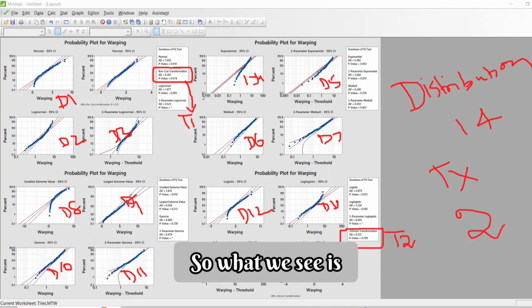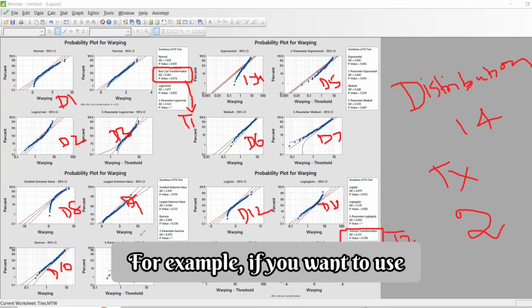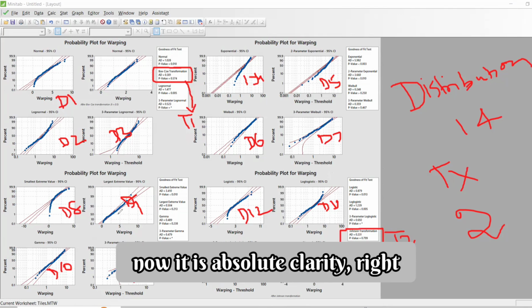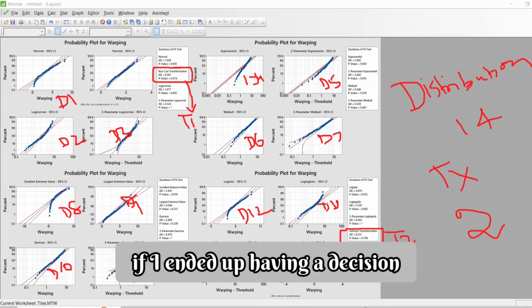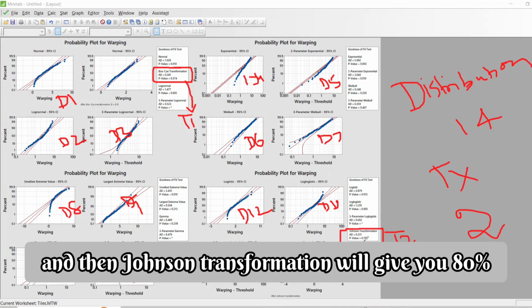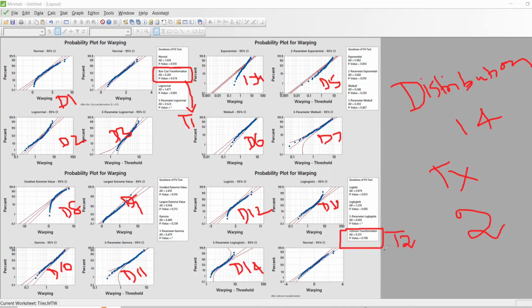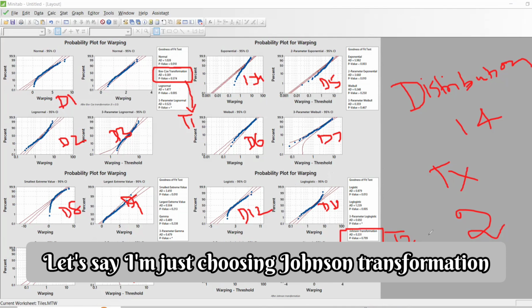So what we see is that it gives a complete picture which we can use. Now there is absolute clarity, right? If I need to use a transformation, there are two options. Box-Cox transformation will give you 57%, and Johnson transformation will give you 80%, right? I can easily choose. Let's say I'm just choosing Johnson transformation.